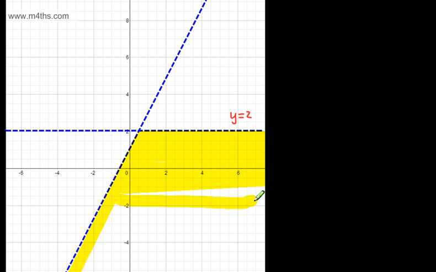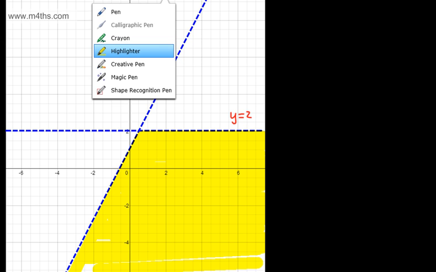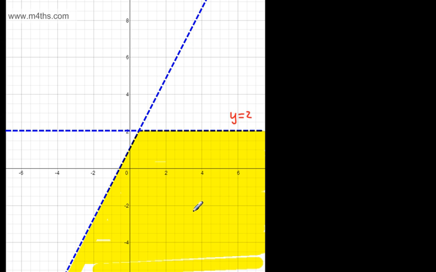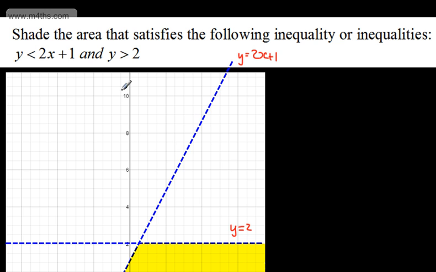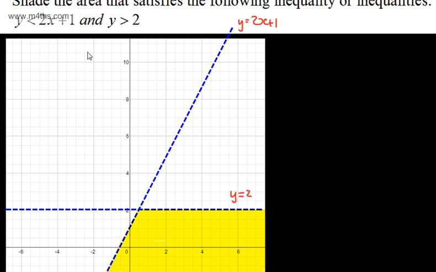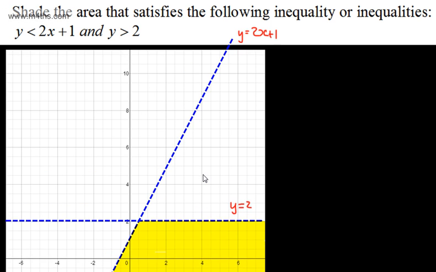And I think at this stage, what we could do is introduce a new notation. Often we call this the feasible region, and we would just label it R. So this is the region that satisfies them. So often you would put on R. So let's just write on here, this is the region R. So let's grab a pen and we'll just put it here. So that now satisfies both. We can say that y is less than 2x plus 1 and y is less than 2.